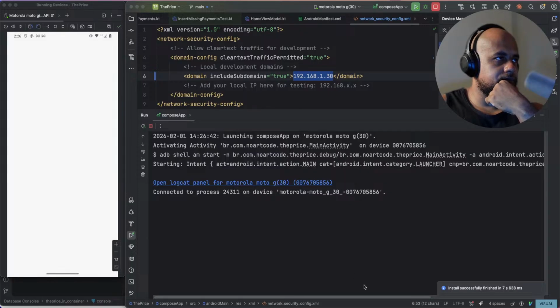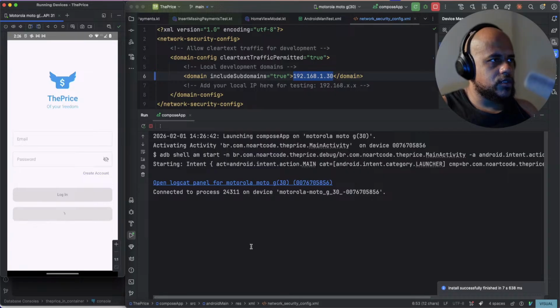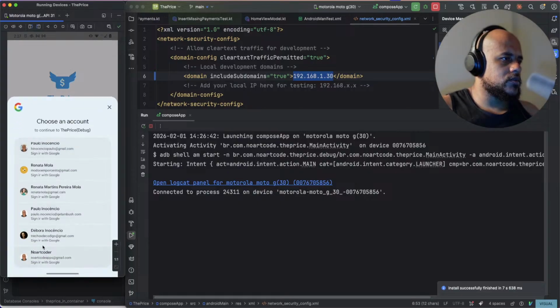Clean state. Are we up and running in the clean state? Log in with Google. This is the only one that works. Yeah, this one.